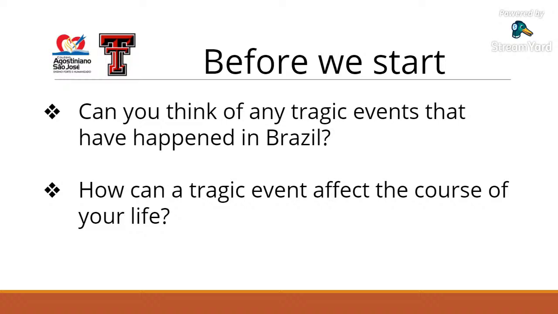How can these tragic events affect the course of your life? What do you think a tragic event would do to you? That's an important thing to think about as you read the story. Not only as a victim of a tragic event, but maybe somebody who's witnessed a tragic event. How do you think these events affect your life and the course of your life? How would you be different if you were very close to a tragic event?